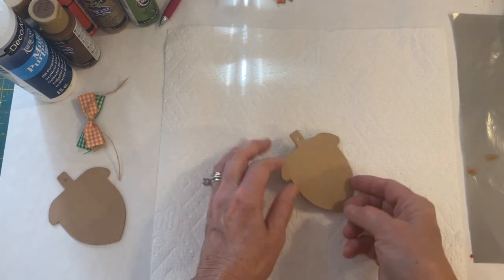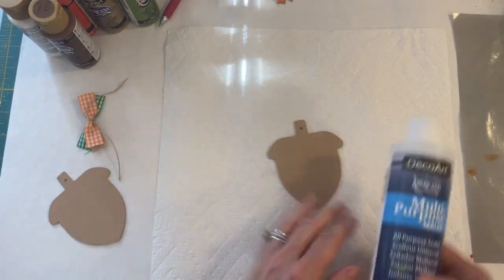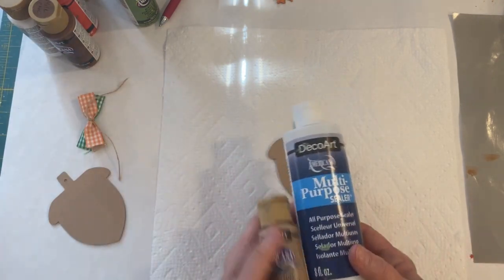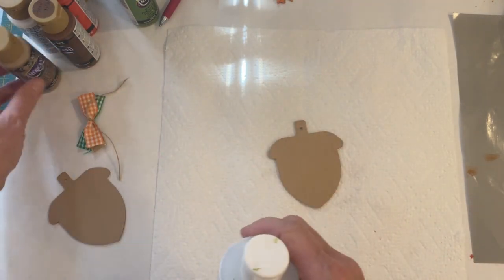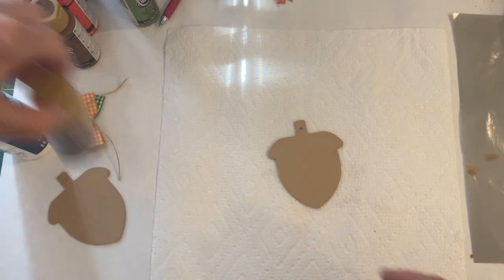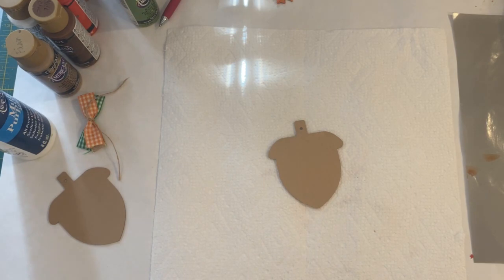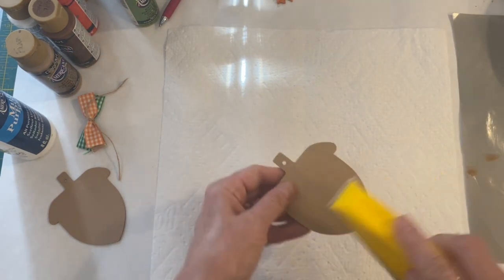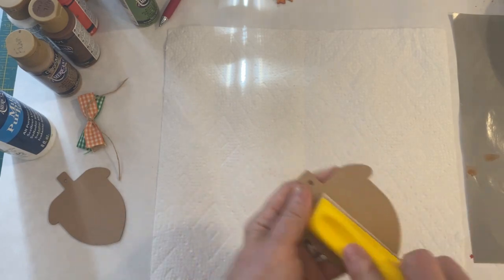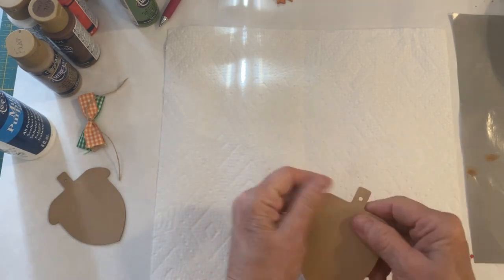So what I did was I took the multi-purpose sealer, and this color's Fawn, and I mixed them together and painted them, then put another coat of just the Fawn and sanded it. I got this sander from Walmart. I like the little ones. And then you can just sand them and make it very smooth.